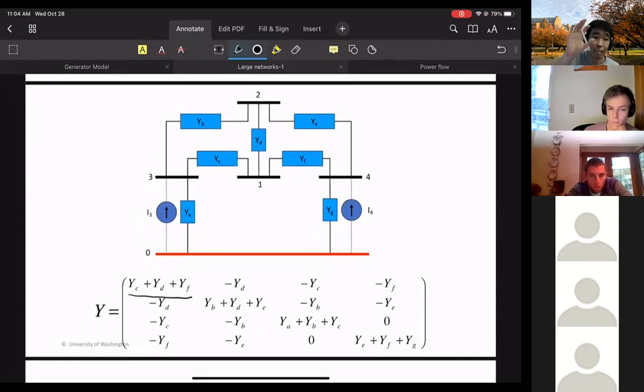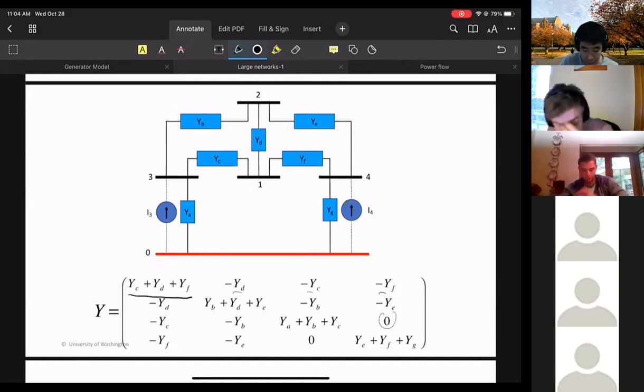So you don't need to think of the diagonal term, because if we write down the off-diagonal terms, you directly get the terms on the diagonal. It's the sum of the negative of the off-diagonal terms. Also, for the off-diagonal terms, when do I have zero? Why do I have some zeros in this? When the buses are not connected. Right, when the buses are not connected, I have zero.